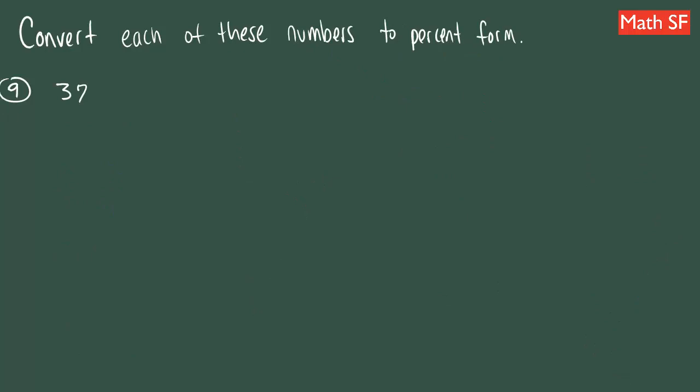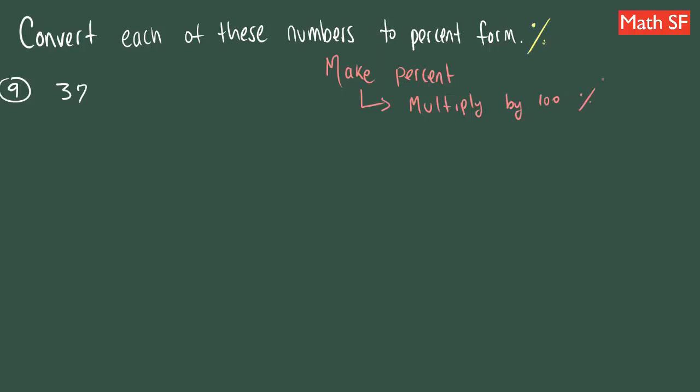Problems 9 through 12, they're asking you to convert each of these numbers into percent form. How are we going to do that? Well, in this case, they want you to have the percent symbol as a final answer. They want you to give your answer with a percent symbol. So if you want to make the percent, let's call that M, the M is going to stand for multiply by 100%, pretty much by 100, and then you just attach the percent sign.